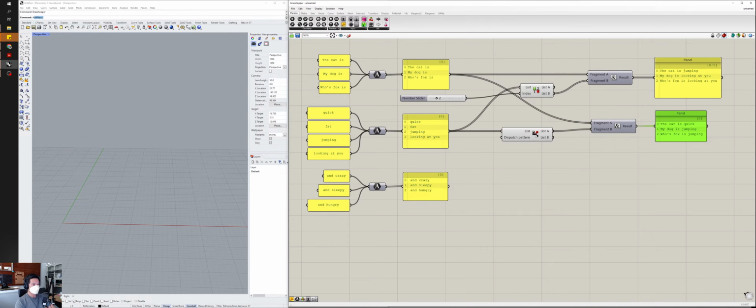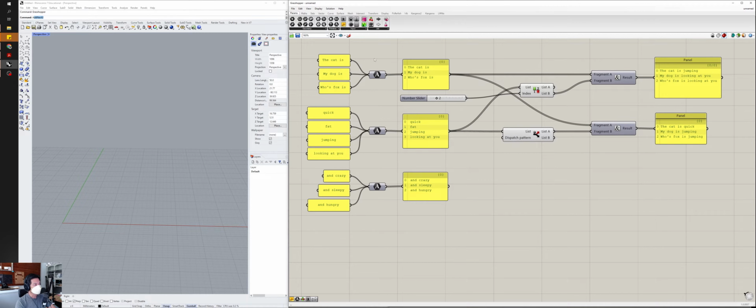So the results are different. They seem like they might be similar, but in fact, these two components actually do completely different things. And the key to understanding how to control it is working with this dispatch pattern.